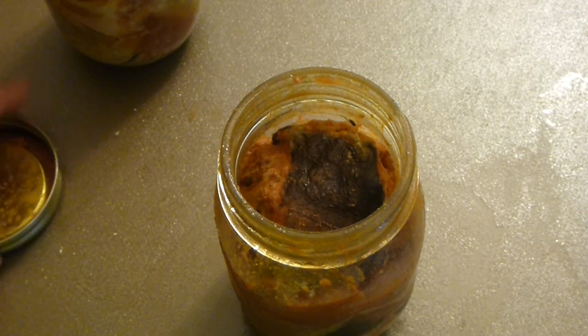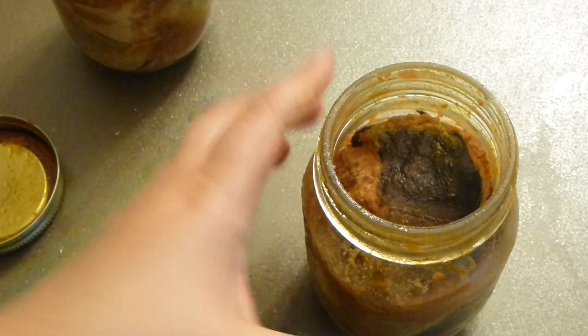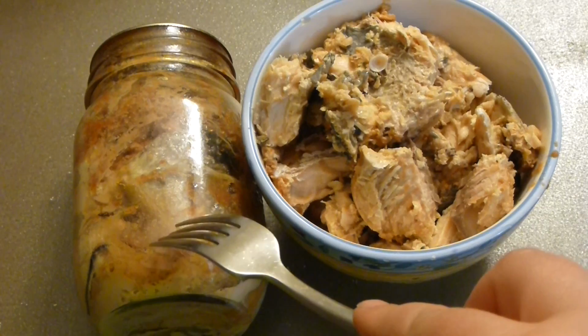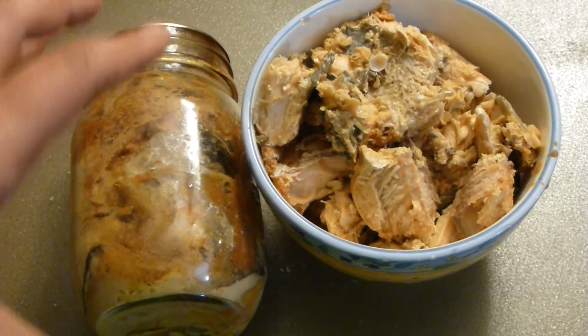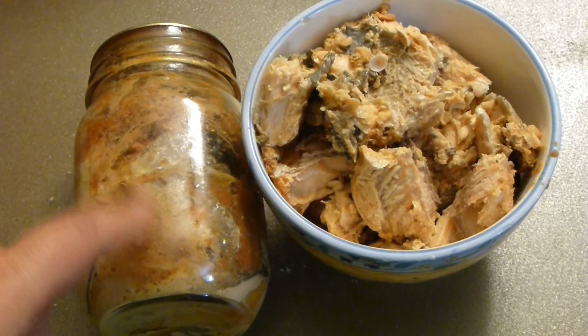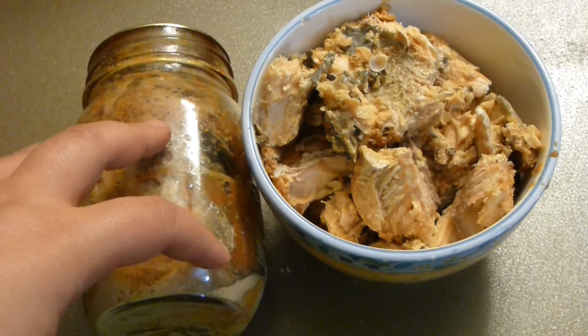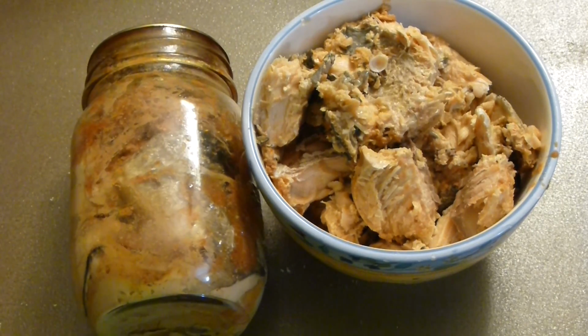So this is how it looks inside when you open it afterwards. This is how it looks. It's not going to win any beauty contests for sure, but what it will do, it's very tasty and it's very nice to have around. By the way, if you go to the FDA or somewhere to check how to use it, you need to reheat it after opening, after a while, in order for it to be safe to consume. Frankly, I consumed it cold, but I'm not recommending it at all to you.